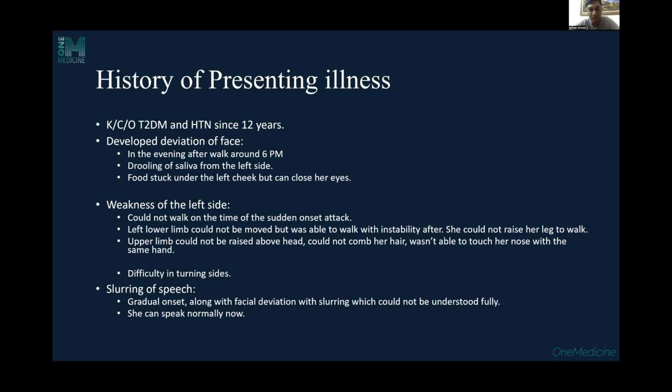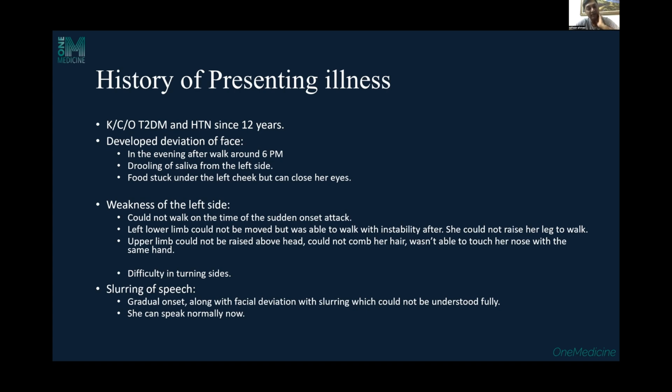Was she not able to hold, or was she able to grip and not lift it? All that is very important if it is partially weak. If it is partially weak, you need to specifically ask what all activities she was doing with her left knee which she was not able to do. Okay? Do not ask any leading question like touching her nose, combing her hair. You should ask what did she do during that time.